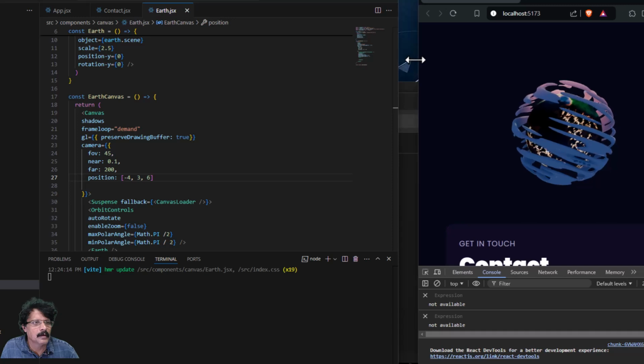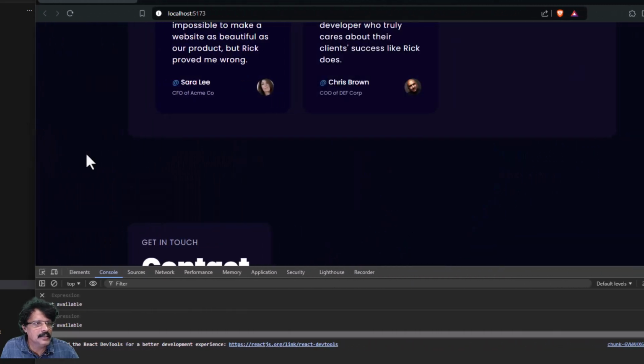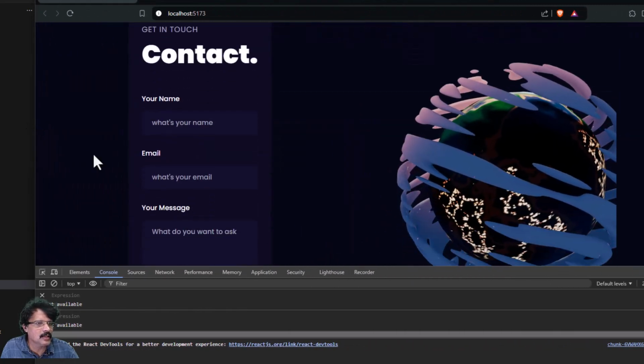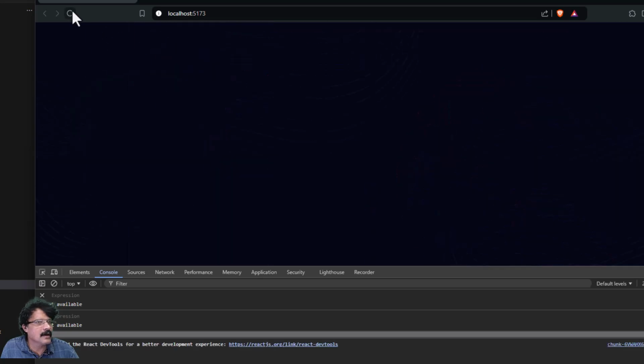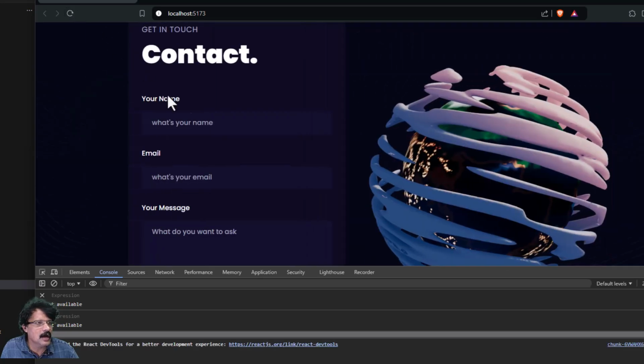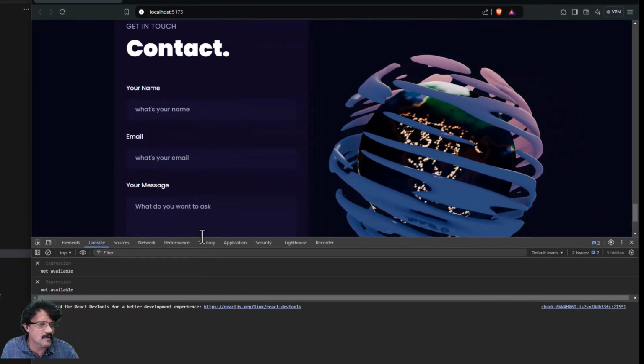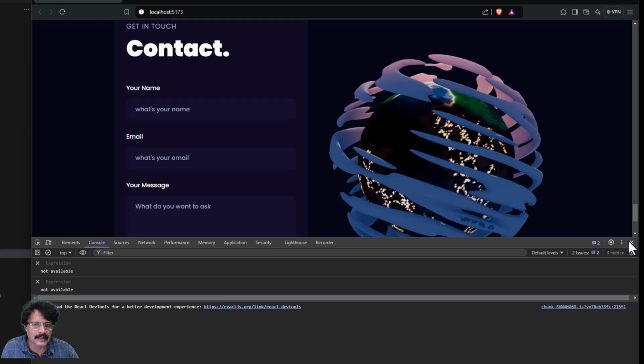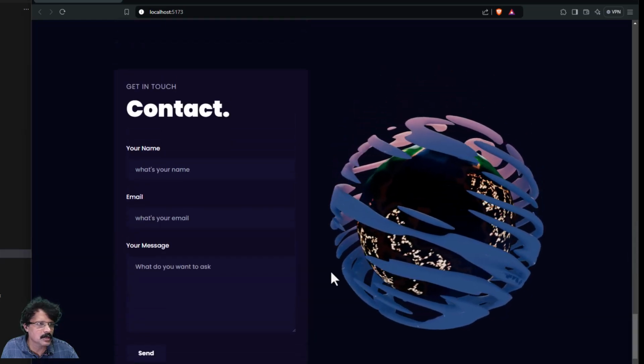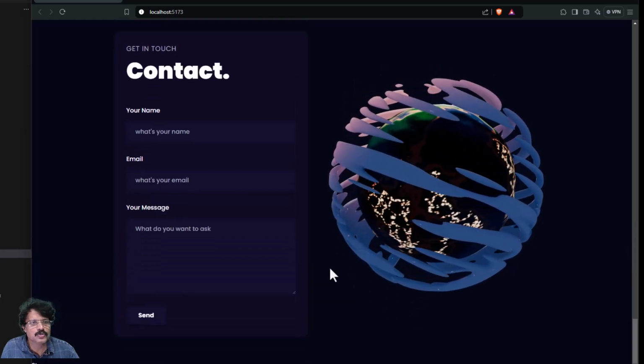Now here you can see that if I drag it on a larger screen, and if I reload it, you can see that the contact and this loads like this. See, we have this loading happening like this. I am going to close this console window. See, it looks so beautiful.